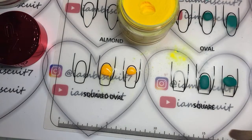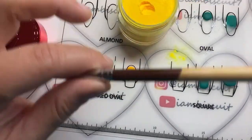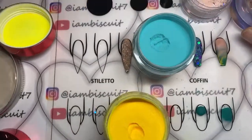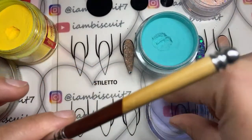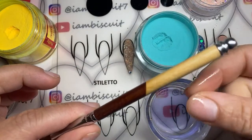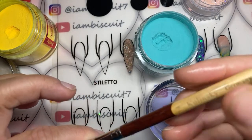So someone said, I think Miss Nunu said, oh no, Natalie said it. No, Miss Nunu did say it. Will the paint come off if it touches the monomer? Let's try it. I mean, I think that would be with any brush, to be quite honest. But I'm dipping my finger into the monomer. I'm going to do my thumb, okay? Both my thumb and my finger. And I'm touching the brush. And yes, it does.